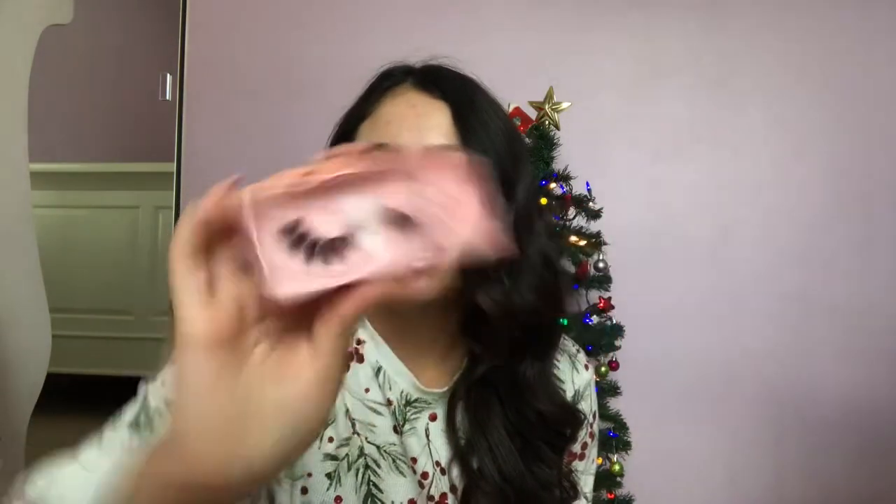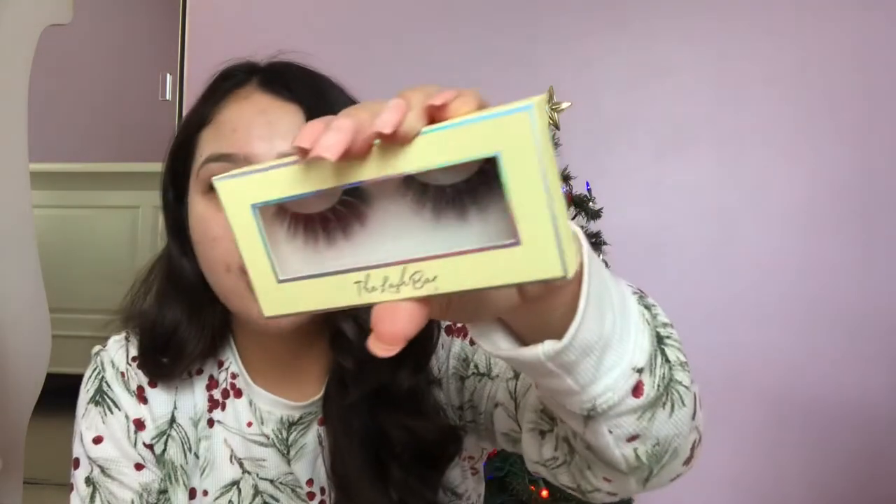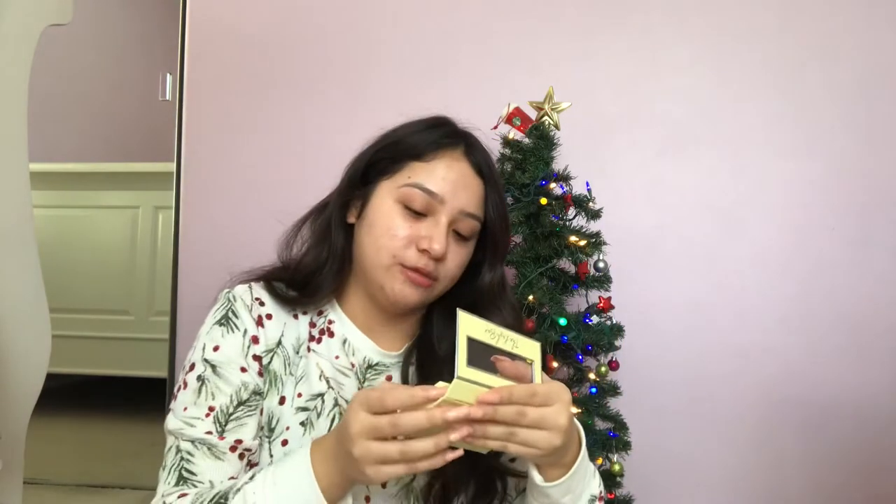Then I got the new ones: IG. They look so good on everyone so I was like I need them. I also got five pairs of the Lash Bar lashes. I got the style Sophia — Sophia reminds me of Insta Hose from Batty B. Then I got Boss Babe, which are super full, which I love. Then the style Baby Girl — they are super dramatic but I feel like they're wearable. Then Mai Tai, which is super full in the middle, and that's like my favorite style. And then Felicity, which are super dramatic — I'll see how I like those but I think I'm going to like them.